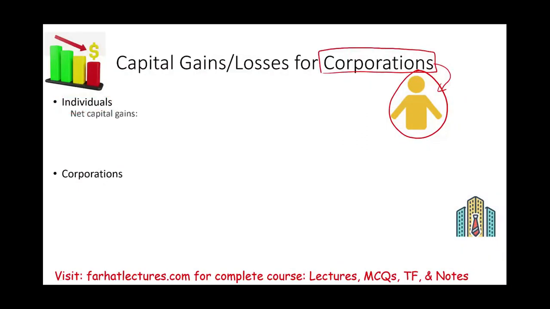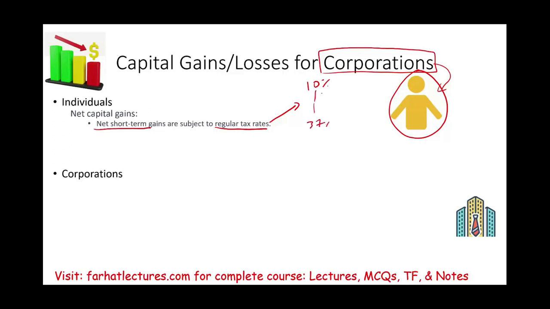Let's assume we have net capital gains for individuals. After the netting process — netting capital gains with capital losses — we end up with gains. We could end up with net short-term capital gains, which are gains from capital assets held less than a year. Those are subject to your regular tax rate, which can range from 10% up to 37% with many brackets in between. Those brackets can change from year to year, but those are the typical tax brackets in effect today.